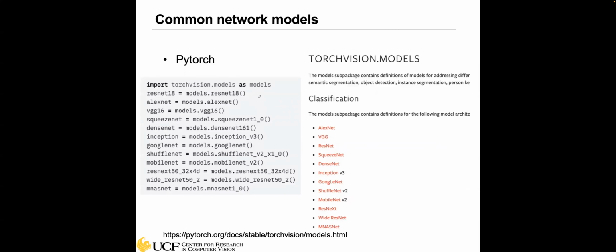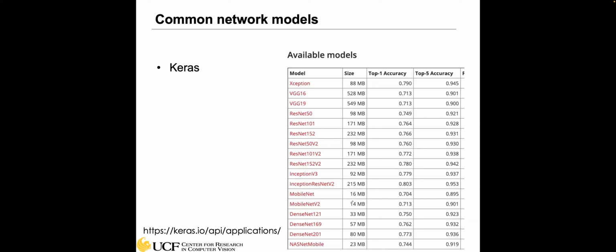And here I've also given you some of the common network models in PyTorch. If you want to use these different architectures, you can specify which network you want to use. We have ResNet, which has different variants, and you also have MobileNet. If you want to build lightweight, efficient architectures, you can use MobileNet. If you're using Keras, it's the same: you have different ResNets, and you also have MobileNet V2, and also DenseNet.